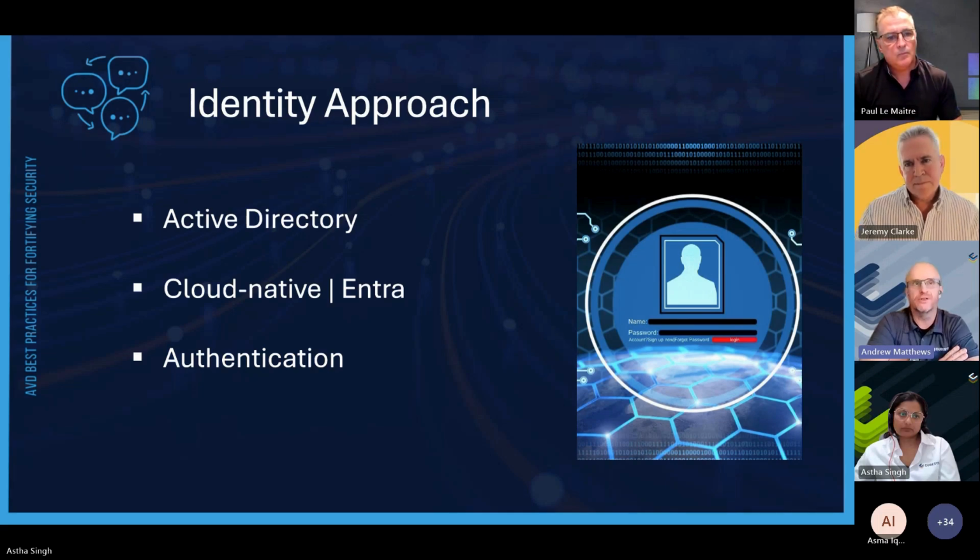Probably also just a couple of points with domain controllers. We have had customers that have not wanted to do that and suggested a read-only domain controller in Azure because their security team was hesitant to put a writable domain controller in Azure. That's generally not recommended, and in some cases it's not supported. For example, if you wanted to leverage Azure NetApp Files for your user profile storage for those non-persistent environments, it doesn't support read-only domain controllers, and we've actually had problems with that in the past. So that's something to be aware of.